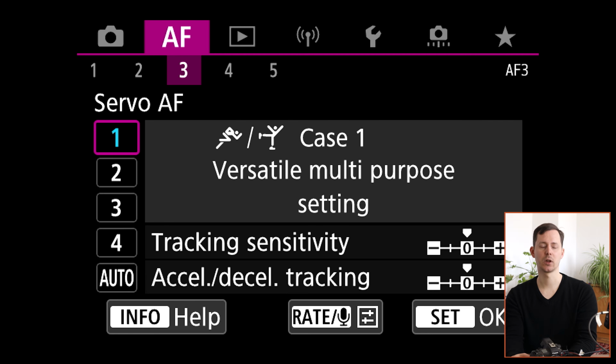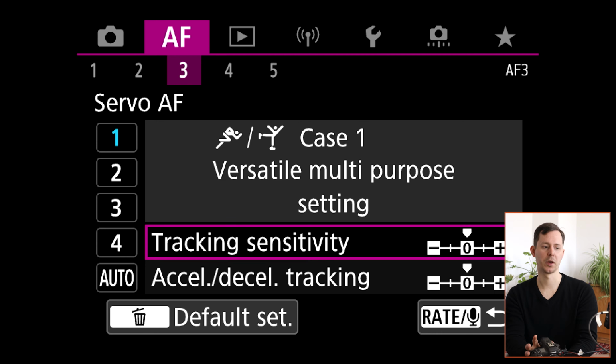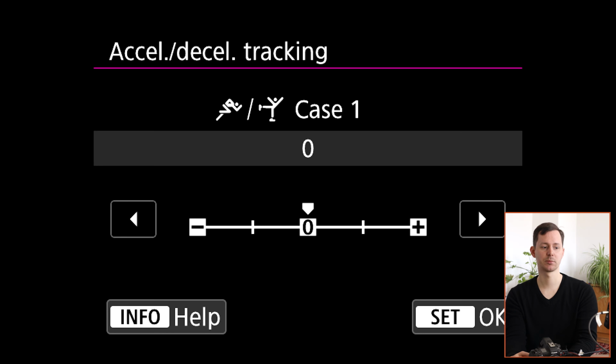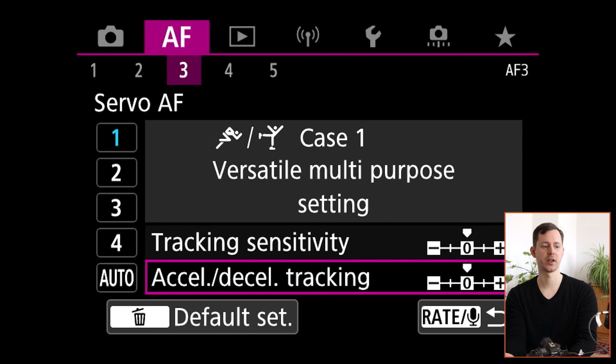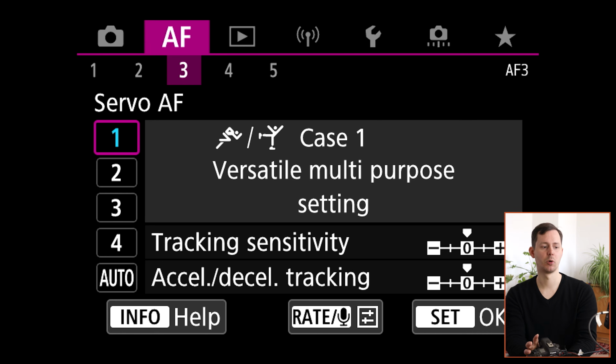And this is really, really cool. I think that it's incredibly helpful to make all of those adjustments and try to understand how all of that works. And you can actually make more adjustments to this specifically in terms of the acceleration, deceleration, tracking sensitivity, and much more. So that's incredibly detailed. So something that you really have to play around with to get to know what kind of settings you want to make for your specific needs.